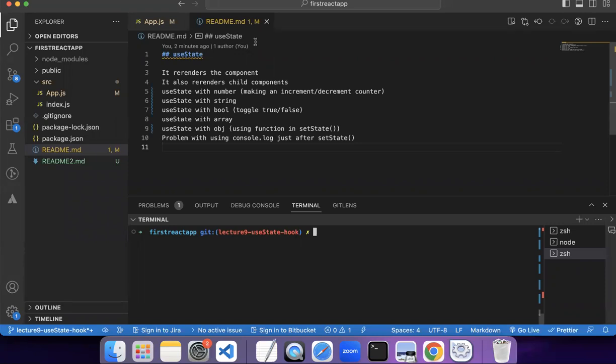Initially there were class components that I mentioned in our earlier videos as well. But then Facebook introduced a high performance component called functional components, and it also introduced hooks in them. They are basically the alternative to the lifecycle methods that were present in class components, but you don't have to worry about it for now as a beginner. So for now we can say that useState is highly used.